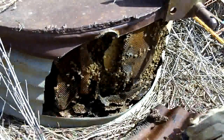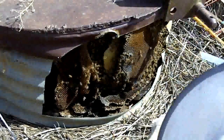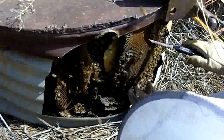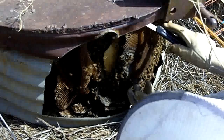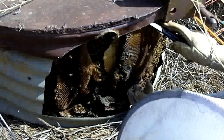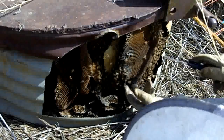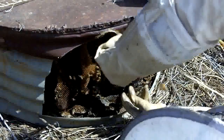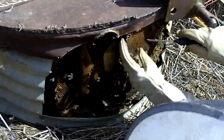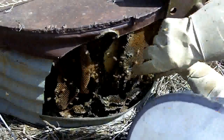Smoker, a hive tool, box knife, and a bait hive I was going to put out here, which is still a good idea, but I'm out of bait hives now. Next time I'll probably bring 4 or 5 actually. West Texas has a shortage of trees. And they are far more prone to build in a bait hive because their options are structures out here pretty much. Very few, I think they call them salt cedar trees.